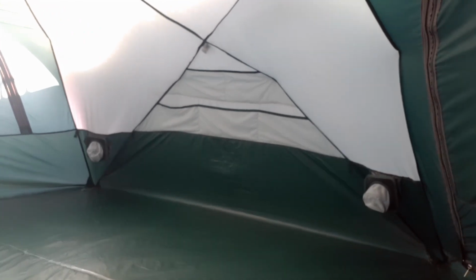Morning, guys. So made it through the night. It's been quite gusty. Even when I thought it was going to die down, there were a few gusts that did get me by surprise. I'll give you a quick tour of the tent. So this is the Cabela's Alaskan Guide 8, and it's a brilliant family tent if you like to go off winter camping. It's held up really well, as you can see. There's been no damage. Well, I don't know if the fly sheet's fine, but we'll find out in a minute.